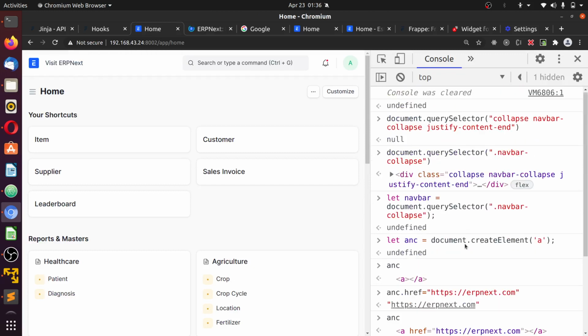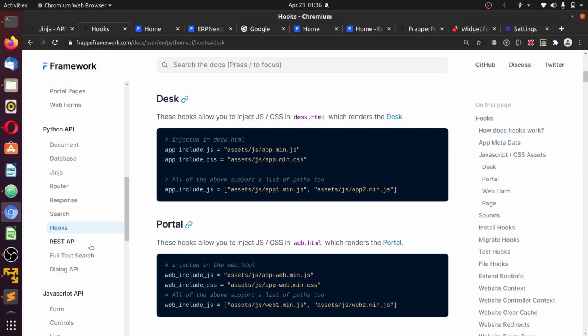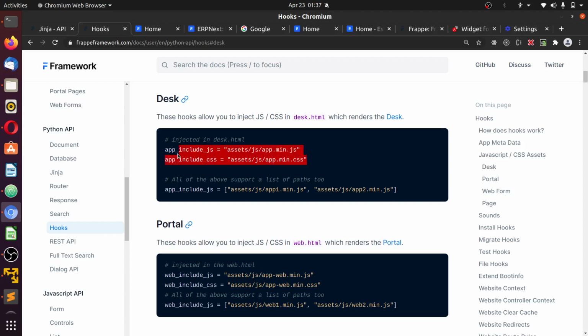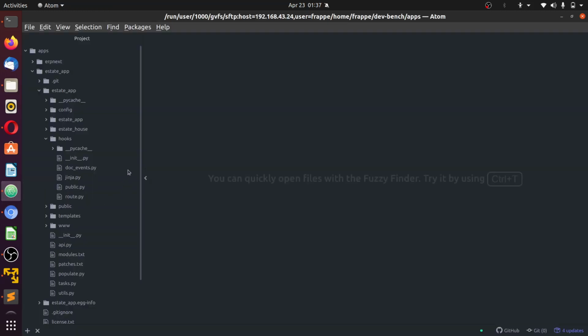And first off is to copy this entire code into our system. But how do we inject or tap into this HTML header? Recall, I showed you this documentation. In Python, you have hooks, and in hooks, you have these tags. With them, you have a way to inject HTML, JavaScript, and CSS into our desk.html file. Recall that this entire content is housed by the desk. The desk holds the container that all this content here can be placed into.